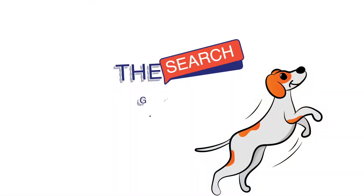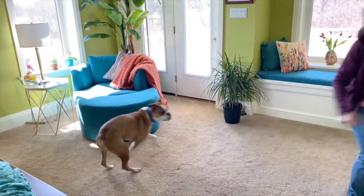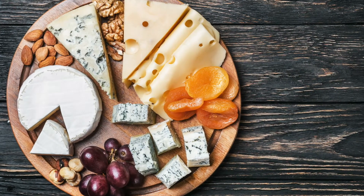Game number one is the search game. All that you do is get a pile of cookies, hold one in your hand, grab your dog's collar, let them see the cookie, say the word 'search,' and toss the cookie out on the floor, releasing the dog's collar so they can grab the cookie. When they come back, just do it again. Start by dropping the cookie right in front of your dog — I'd start with something sticky like cheese, because it won't roll too far away and it contrasts with most floor colors, so it's easy for the dog to see. Once the dog gets that, you can move to things that roll so the dog actually has to chase.